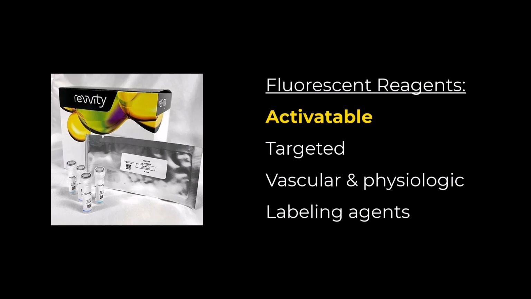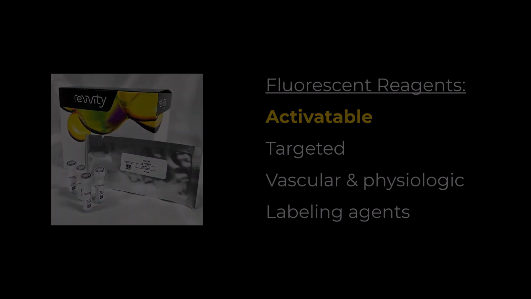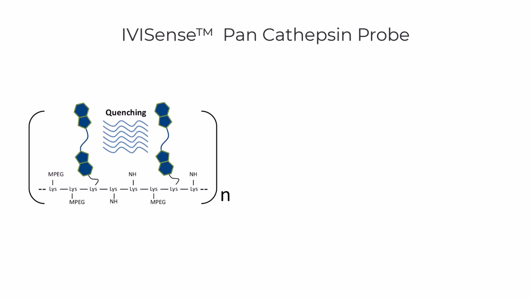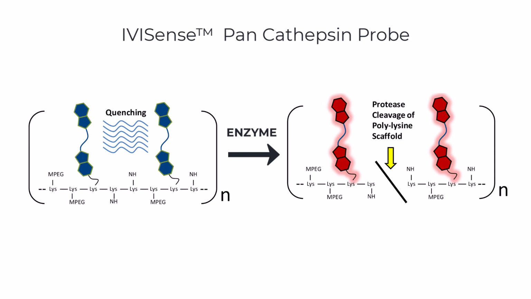Our first category of fluorescent reporters is activatable agents. These are composed of a specific enzyme-cleavable peptide sequence flanked by two fluorophores in their off state. When the fluorophores are connected, their proximity to each other quenches their ability to generate a fluorescent signal upon light excitation. When these agents encounter their molecular targets, the specific protease enzymes cleave their peptide sequences. Cleavage occurs, releasing the fluorophores and allowing them to fluoresce in response to light excitation.